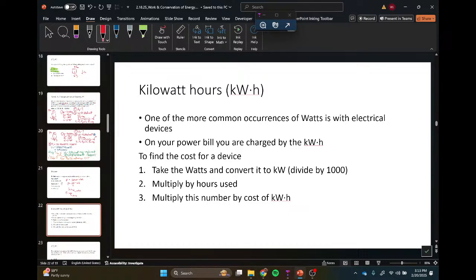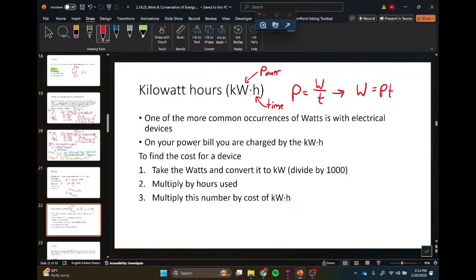Kilowatt hours is something most people have no idea what it means, but I just told you, watts is power. It's kilowatts, so it's 1,000 watts. And hours. If we look at the equation P equals W over T, if I multiply power times time, it gives you the energy you use. That's what a kilowatt hour is. It's literally the unit for power times the unit for time. That's how much energy you're using.